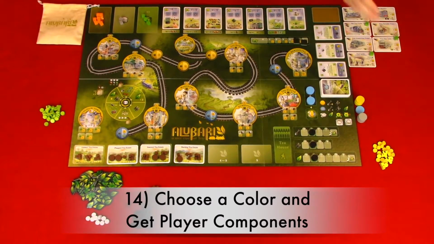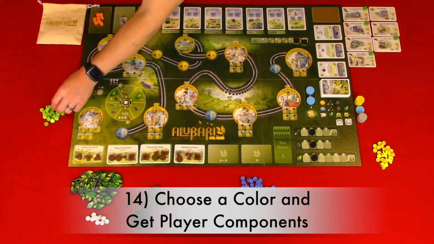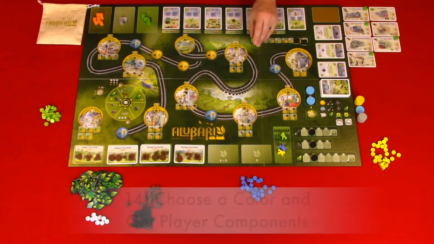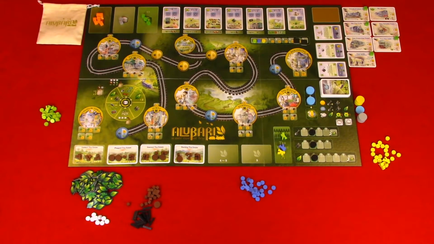Step 14, choose a color and get the matching player components. You'll choose a color and get the workers and ownership markers of that color. Place one of the workers on the tea house and one of your ownership tokens on the 0 of the chai track. You will leave the remaining in your player area.